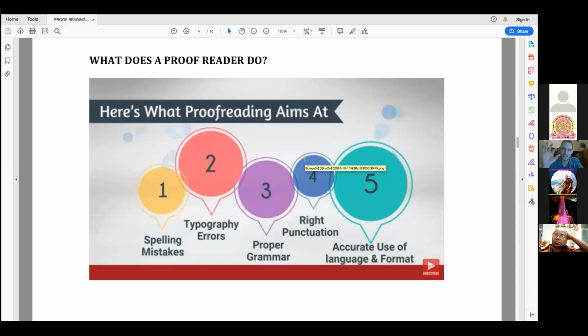Or the size might be different. Maybe here you've got 11, here it's 12. That's the type of thing a proofreader will look out for. Proper grammar. Punctuation is a very important part of a proofreader's job. And then accurate use of language and format.